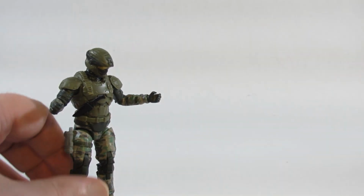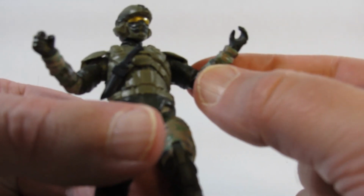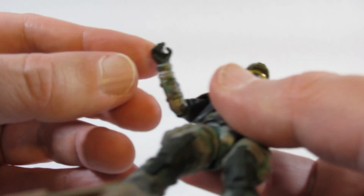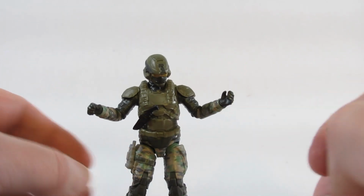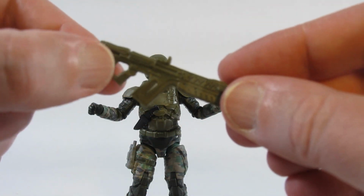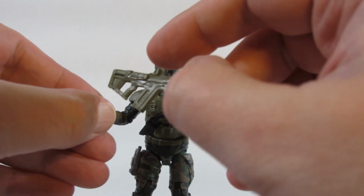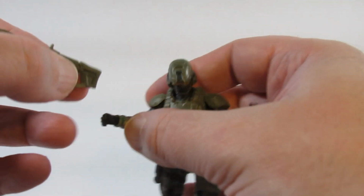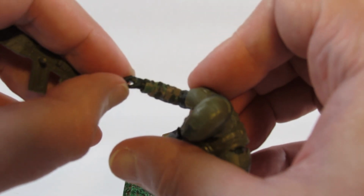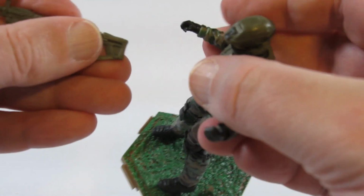And another problem, if we look at the hands, there's not very much space in the hand. So it's very, very difficult to get this rifle in there. I think he's supposed to hold it here, but I have not been able to get it into the hand. If I keep pushing, I think I will break the thumb. I don't want to break the thumb on either side.